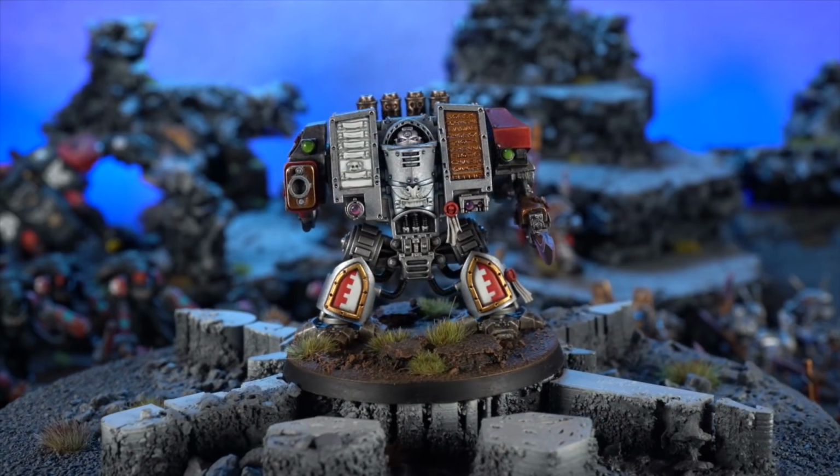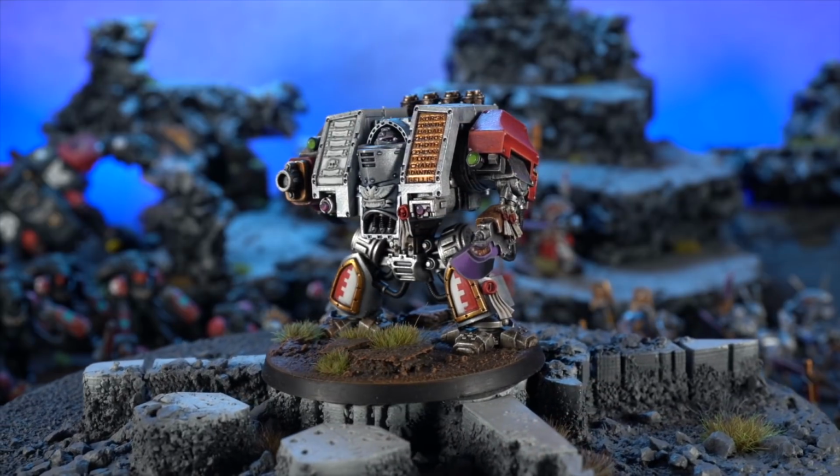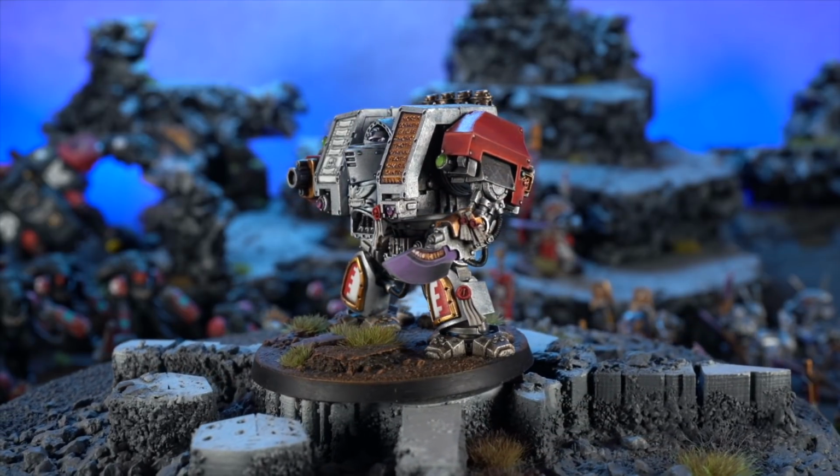Big fan of these now, given the extra shot in 9th edition, and of course, given the fact that if I'm going to try and get close to you anyway, it makes sense that the shorter range of the multi-melter is not going to be too much of a drawback. And on top of that, it means that they're cheaper, because it's cheaper than a twin las cannon. So what's not to like?